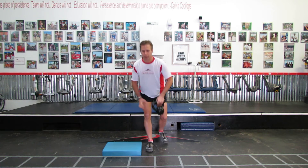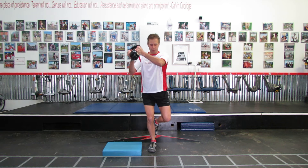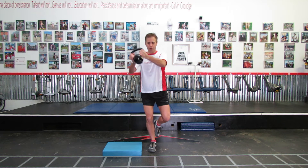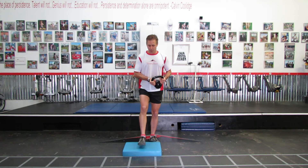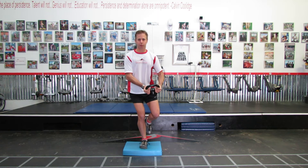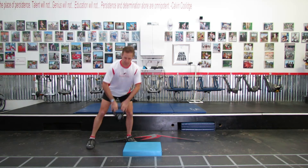The first exercise we're going to do is just an isometric. Isometrics are good for strengthening joints, and I'm just going to do four of these. Notice there's no movement from my knee — I'm really forcing to stabilize that. Now if I want to make that a little bit more challenging, I'm going to put it on this balance pad, and you'll see how my ankle is turning and I'm having to work a little bit harder.